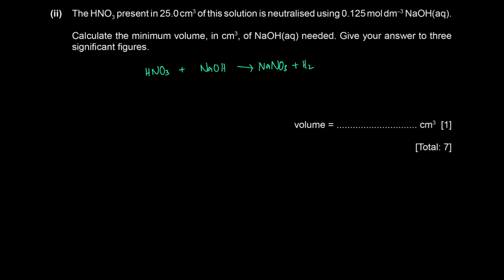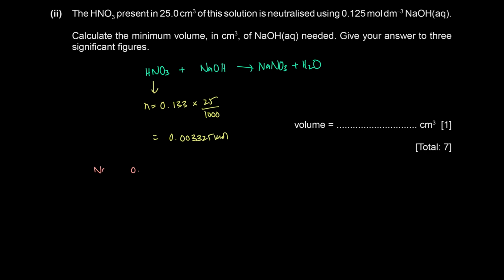It's a neutralization reaction. And what we have over here is, we know that the number of moles of this is 0.133, right? That was the concentration multiplied by the volume, which is 25 centimeter cube. So that's 25 divided by 1,000 decimeter cube. So what does the number of moles come out to over here? We have 0.003325 moles.